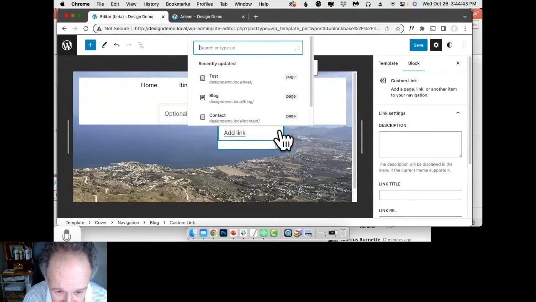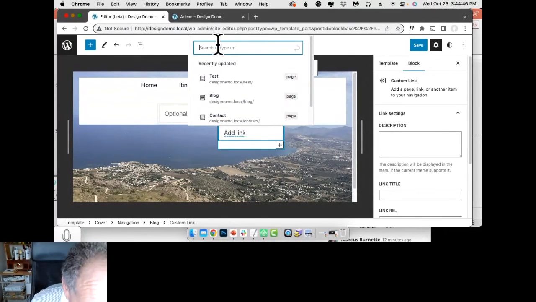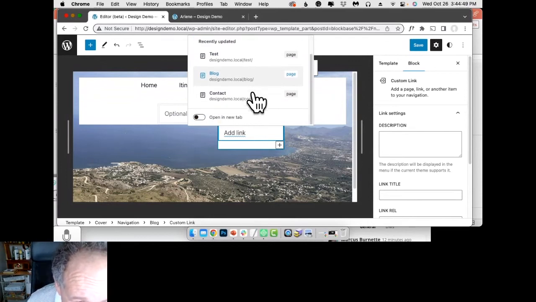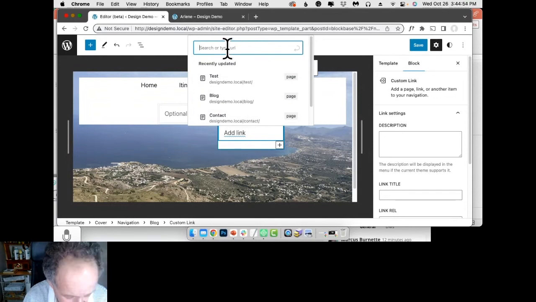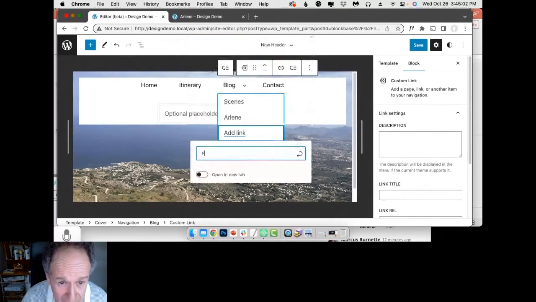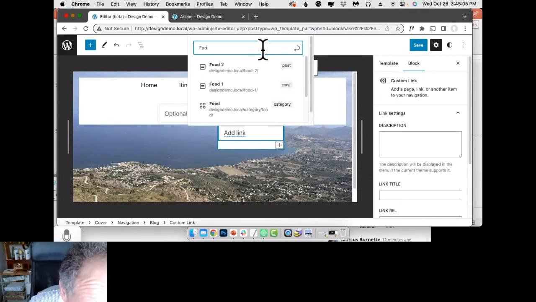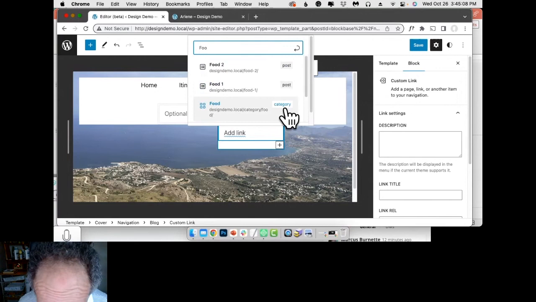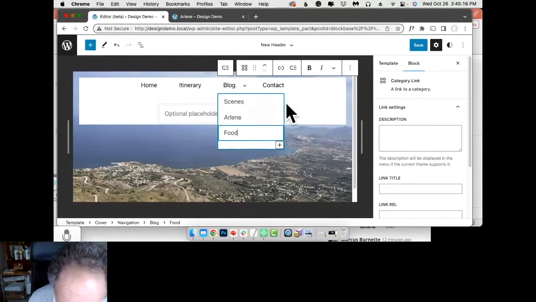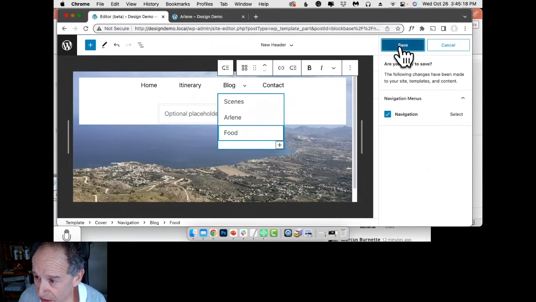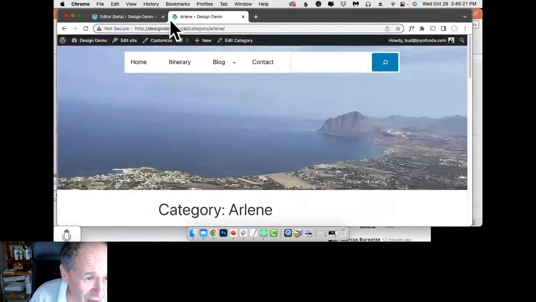But if you click on this plus sign, you can now enter in the page or category or whatever you're looking for. So I happen to know it's called the food category. So let's see if this will work. I can see these are all pages. Oops. Yeah, but not food. These are posts. I want the category. So this is a way you can link into your navigation, but I know it's a category archive page. So I'm just going to put that in there. Put this in over here, save this over here, have a look.